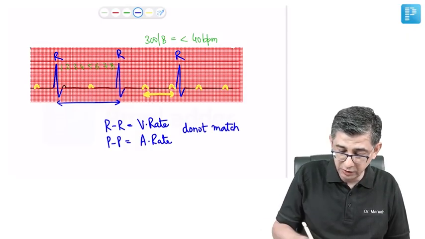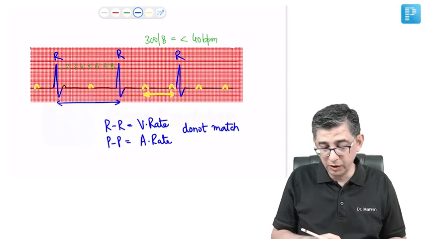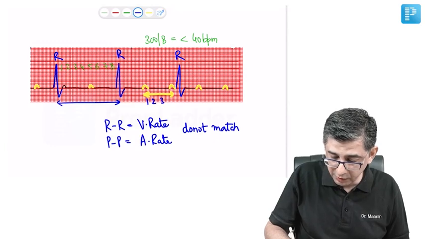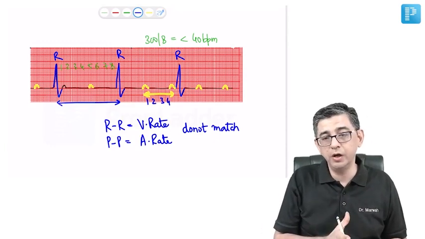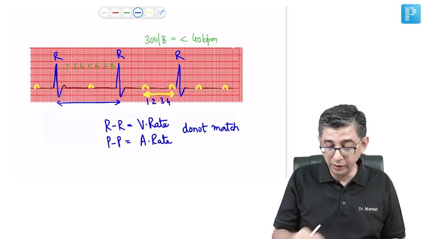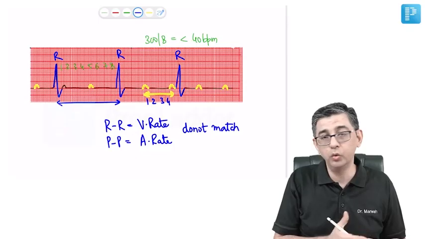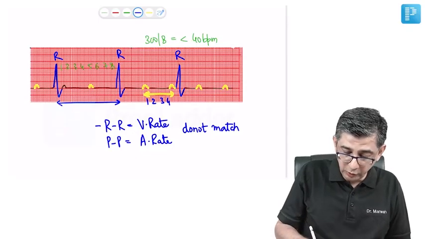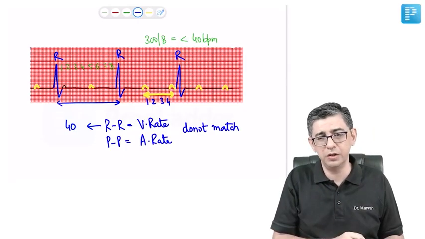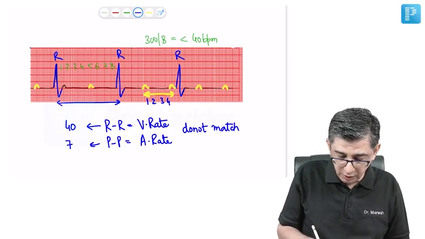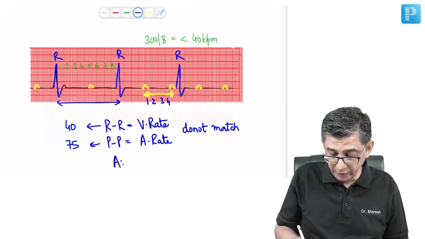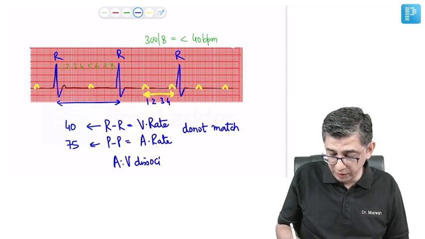That is one interpretation that we have seen. I would say the ventricular rate of this patient is 40 beats per minute. But if I count the number of squares here, 1, 2, 3, maximum, let me say extrapolate to 4, it would still be a PP interval. That would be 300 by 4, which is still 75. So the atrial rate is 75, the ventricular rate is hardly 40. The two are not matching. I'll put the mathematical values also so that you can do some calculation here: ventricular rate 40, and the atrial rate of the patient is approximately 75. So the atrial and the ventricular rate are not matching. I am going to use a term here, AV dissociation.